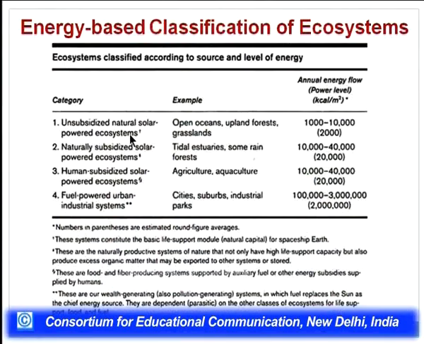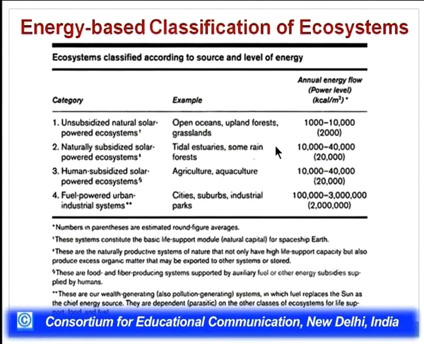When we talk about future sustainability, or any policy that needs to be made for the maintenance of these ecosystems, these are the ecosystems that need to be kept in mind for developing any kind of source or production. In these areas the number of organisms is lesser, but the production is very important because of the large extent. So such are the unsubsidized natural solar powered ecosystems.